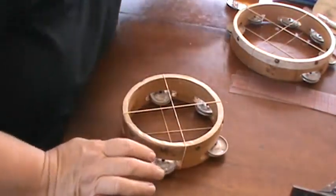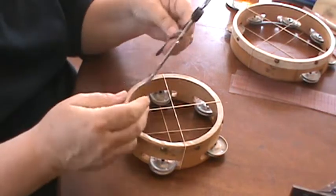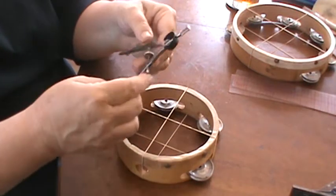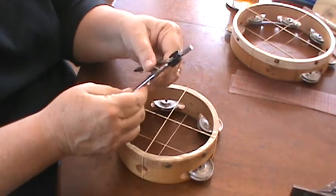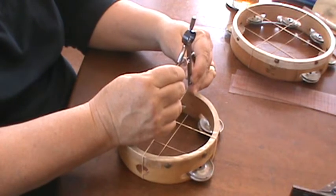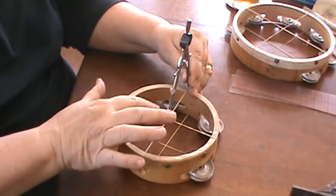And now what I'm going to use is a compass. Remember these? What I need to do is find the radius. So I'm going to screw this down, make it smaller. And the radius, remember, is the distance from the center to the outermost. I'm going to go to the outermost to the center. See that center point? Right here. That's what I needed.